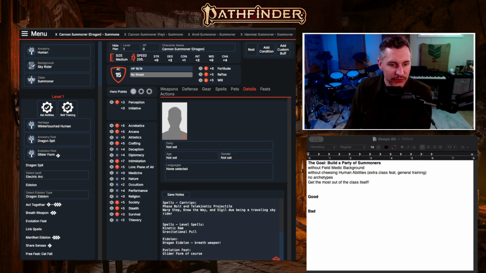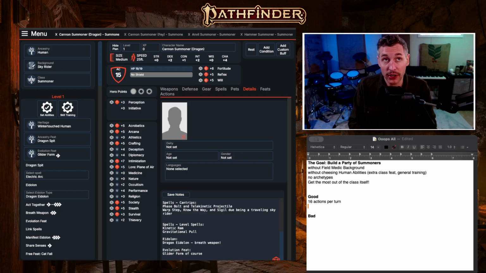And then rounding things out for the skills, I did go with some of the intelligence-based skills here, like crafting and occultism and society. What do I think about this party? Okay, so first of all, you are going to have so many actions. Essentially 16 per turn rather than 12 for other parties. That is fantastic. You are going to be able to target, mostly because you're first blaster caster, but you are going to be able to target from almost any range and any damage type.